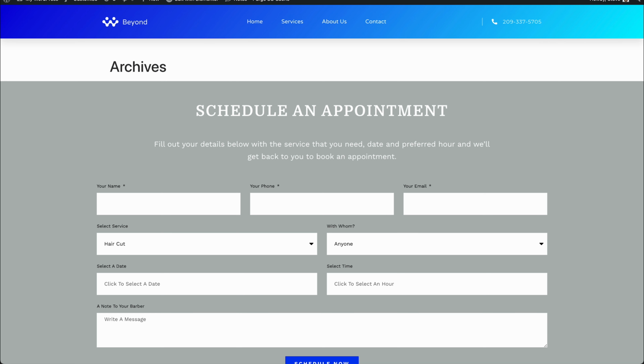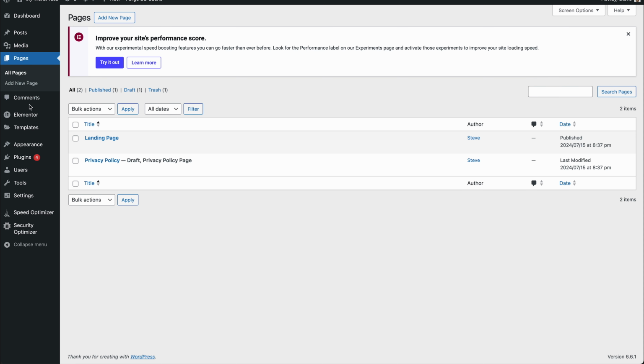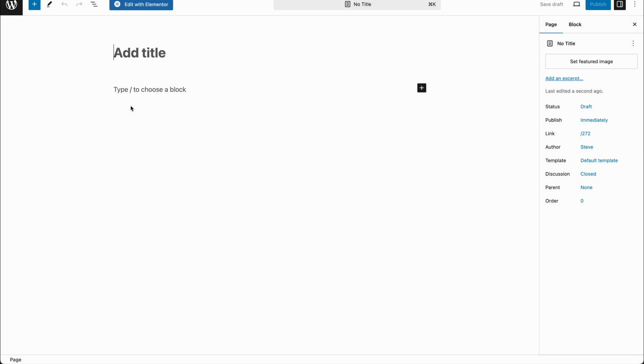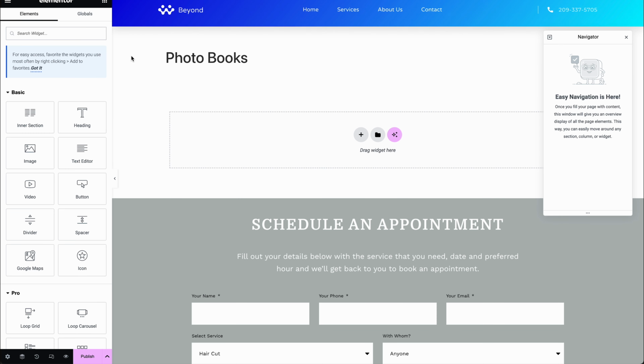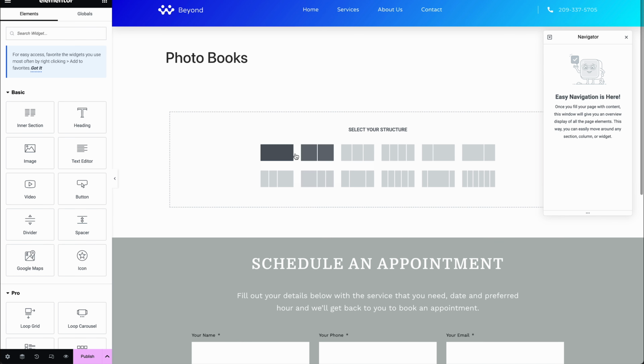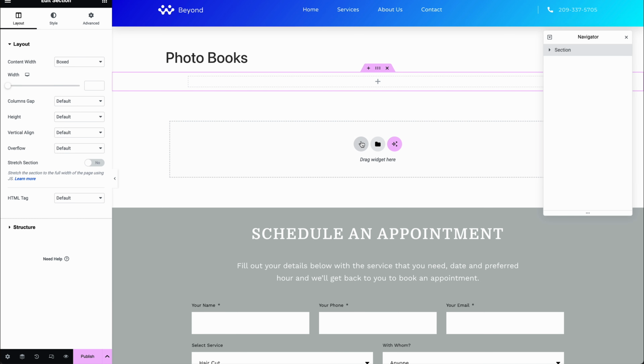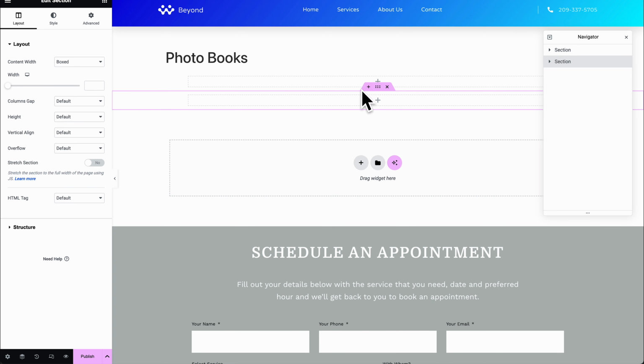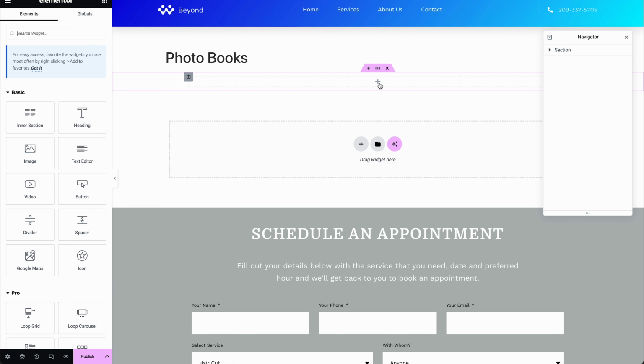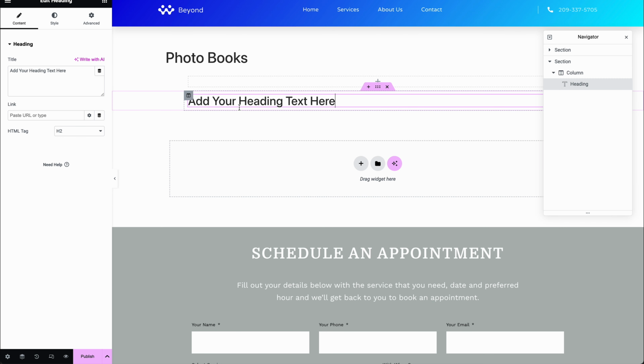So what we're going to do, I'm going to assume that you've got Elementor installed and you're already working on it to have this issue. So we're just going to come in, we'll make a new page. We'll just call it something like photo books. We'll jump into Elementor, and then you can see, because we've called the page photo books, it appears there. So when we create a new section, sorry, I didn't want to do that. We just put in a header, and then we can call that my custom header.